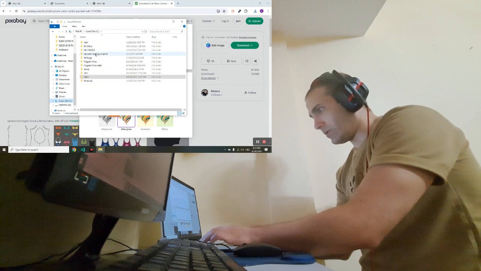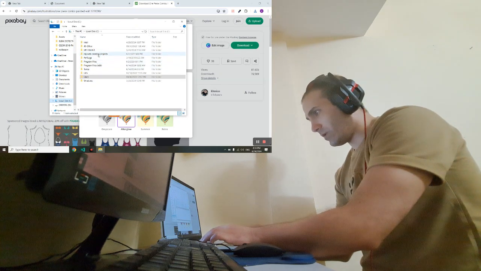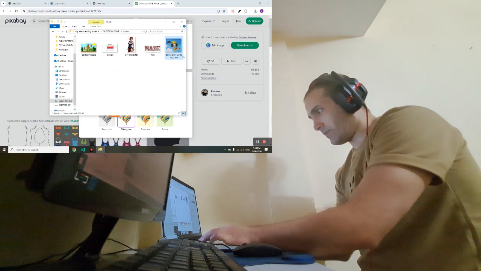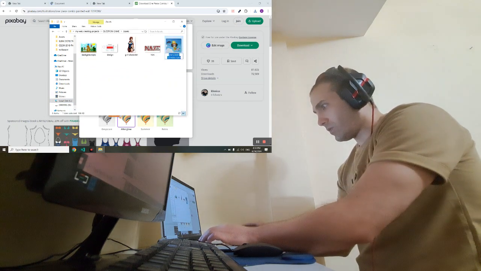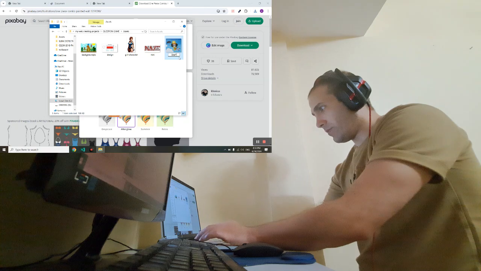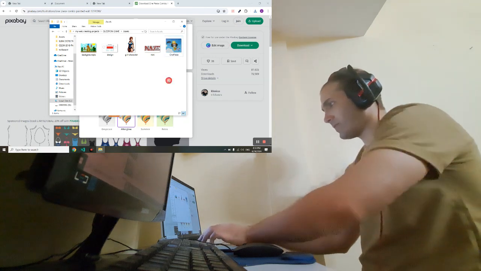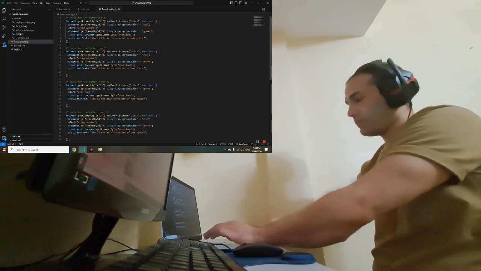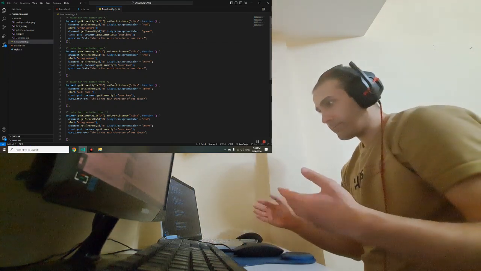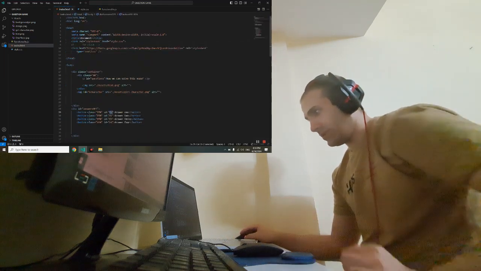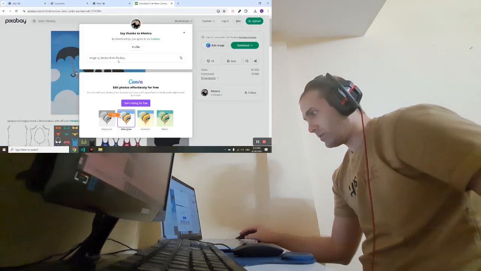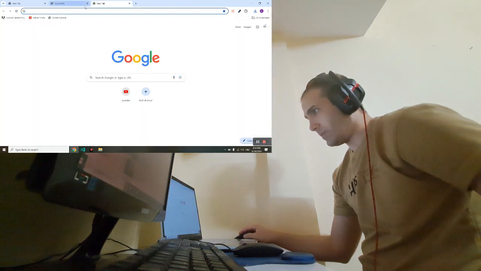So let's go to the project folder. Question, assets, One Piece. Now we have to say change the image, right? So change the image. Where is our first image? Let's close this one.